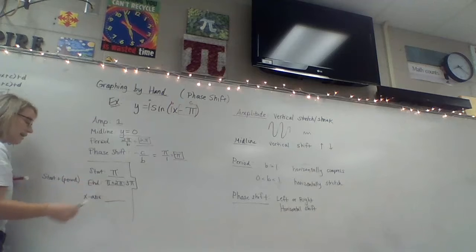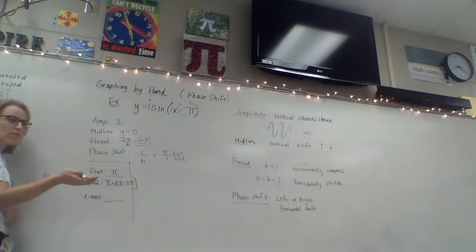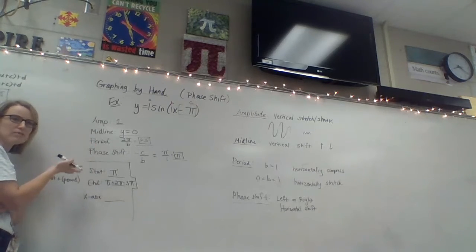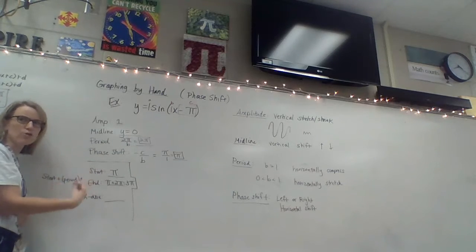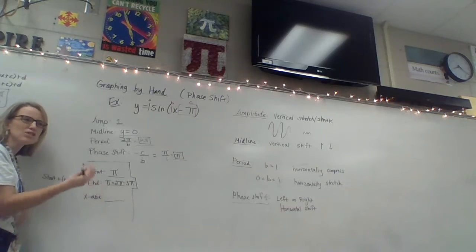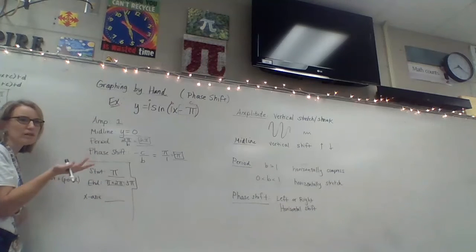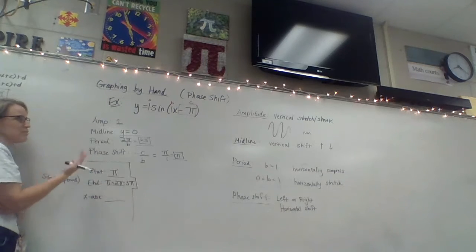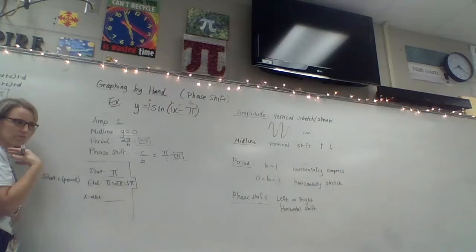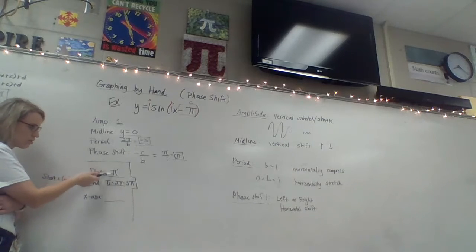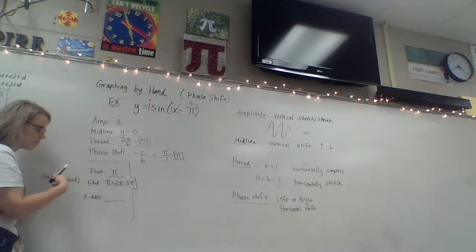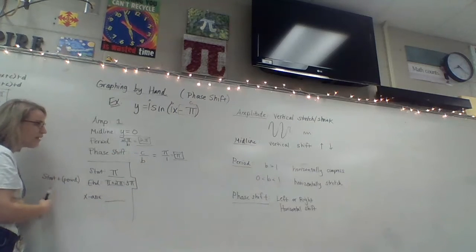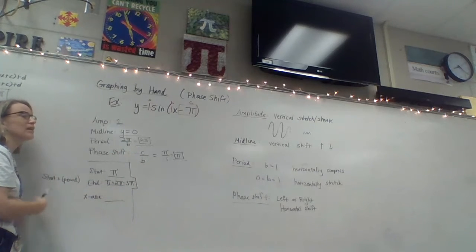Alright, and you technically are doing that even when it's a 0. Like if this thing started at 0 and the period was 2 pi, where does it end? 2 pi, because 0 plus 2 pi is that. We just didn't do that yesterday because it wasn't necessary, because it's a little bit easier to tell where it's going to stop if it's starting at 0. Okay, so it starts at pi, it ends at 3 pi because that is a period of 2 pi from start to finish.